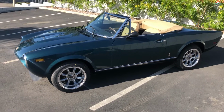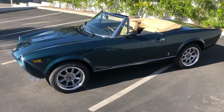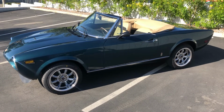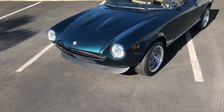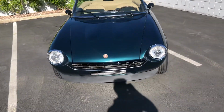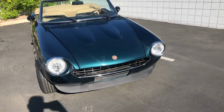We make suggestions to the customers on what we think is best, and of course we always try to meet the customer's goals with their car, and they have specific mods they want to do to the car. This car got a bumper delete per the customer's request, so the bumper bracket holes were all sealed up as part of the paint and body process. It gives it a really clean look, a little bit more like a race car, but definitely a sporty street car.